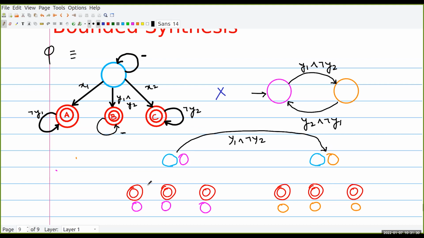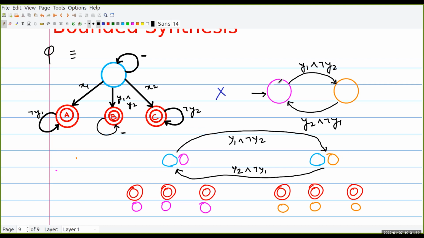Okay, and then I can say that even now this can come back here, of course, on y2 and negation y1, a similar token, correct? And then suppose an x1 comes, so this blue will go to this red, and where should we go here on an x1?